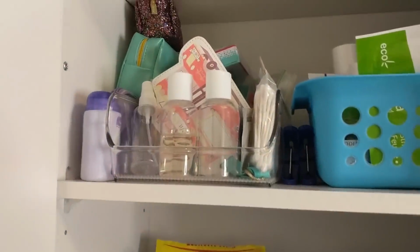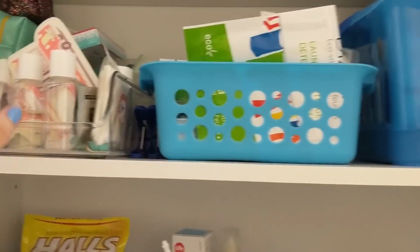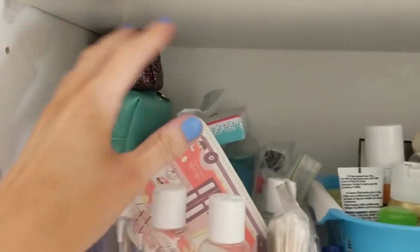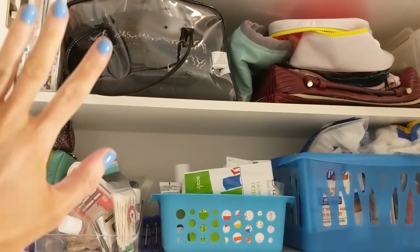Okay, so it turns out I have a lot more travel size things than I thought. So I had to make some more room. And so I put the original one that I was in here, and I have a lot of travel size Kleenex things. Like, I'm learning a lot about myself today. Everything has a place now, people. Everything has a place. Also, I want to quickly point out that I very quickly filled up this cupboard that I said I emptied. Like how? I just emptied it. But I feel good about this place now.